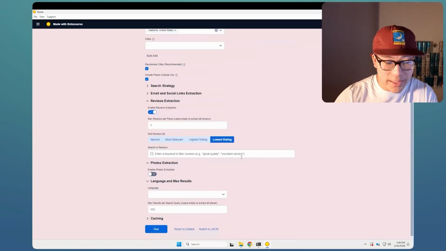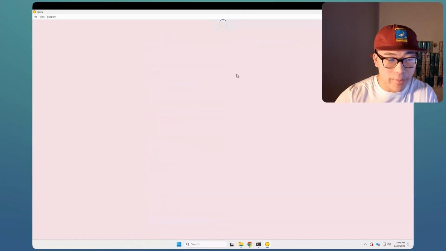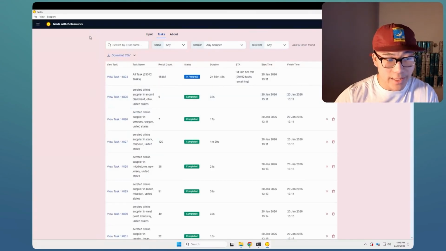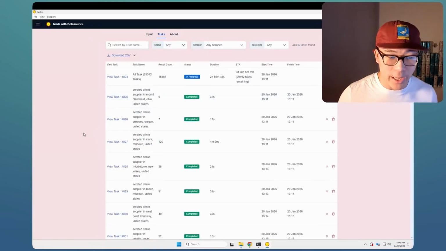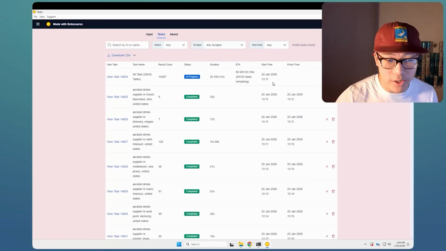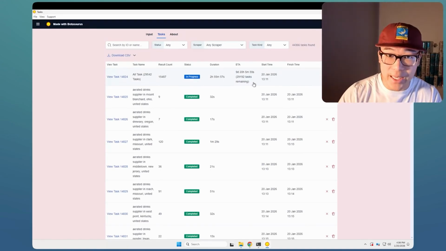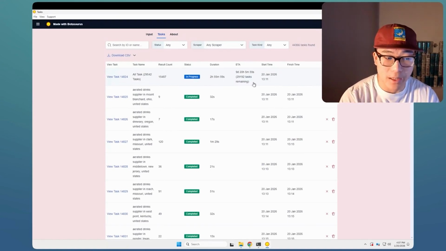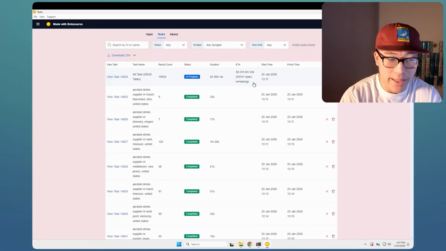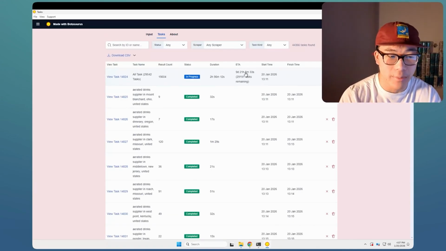The brilliant thing is once you have all these settings in, you hit run, and I'm not going to click it now because we already have a run going. But if you come into tasks, you'll see there is a task all bundled up, and you'll see it actively scraping city by city. One of the things you're going to notice here, and this is one of the caveats to an amazing scraper like this, is there's a big ETA time frame for scraping large cities. Specifically, we're doing the entire US, which is 29,000 cities, because people want the entire data set. This takes 9 days. If you do less, of course, it takes less time, and that's the most important thing.